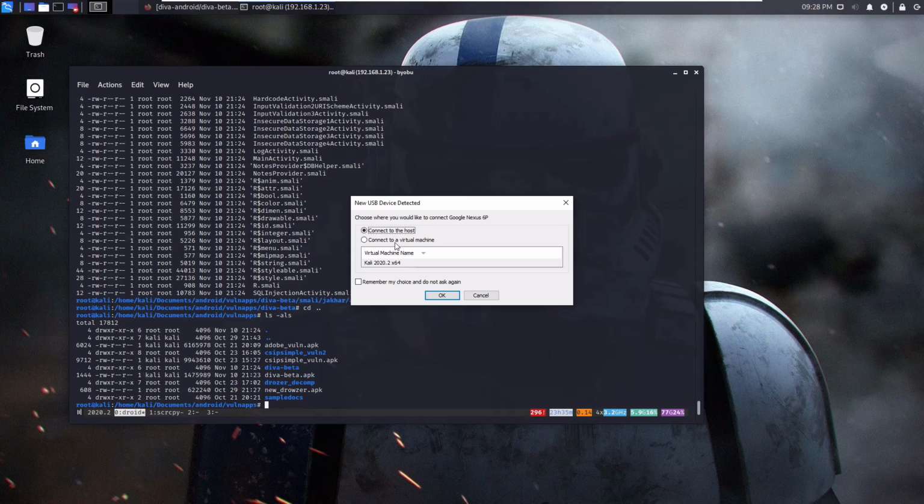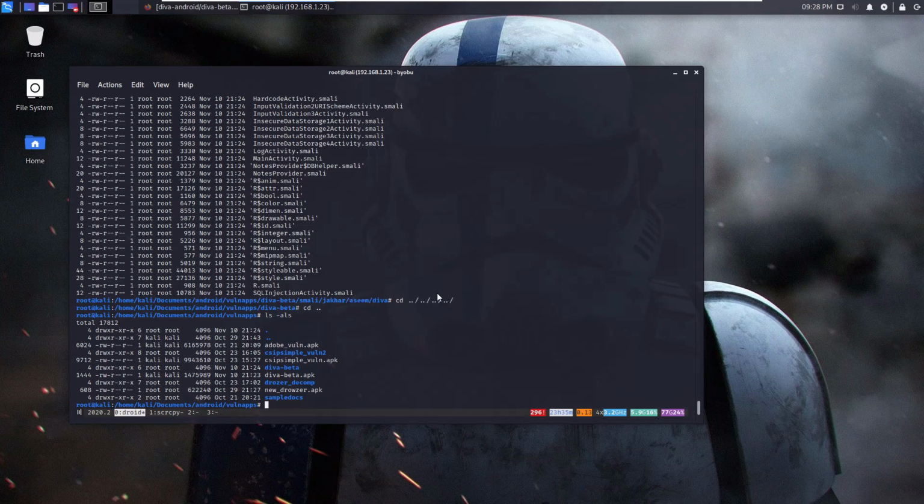Perfect. Connect to virtual machine. Perfect. It's not coming up because I have USB charging and I need to change that over to transfer files. There we go. Let me get the screen up.